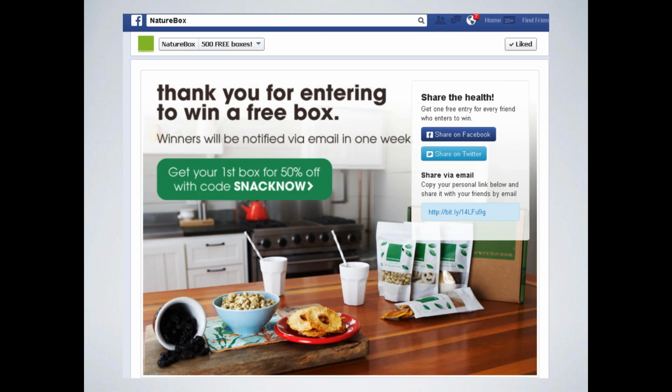I like what they're doing here. And they're showing a picture of the product, like what their snack box might actually look like, in a very appealing way. They also have this social media share icon. Share on Facebook, share on Twitter, share via email. And so NatureBox just hits it out of the park here. Just a fantastic thank you page, a non-threatening, non-pushy way to convert leads into buyers, and it gets some more juice by hitting the social media share buttons.